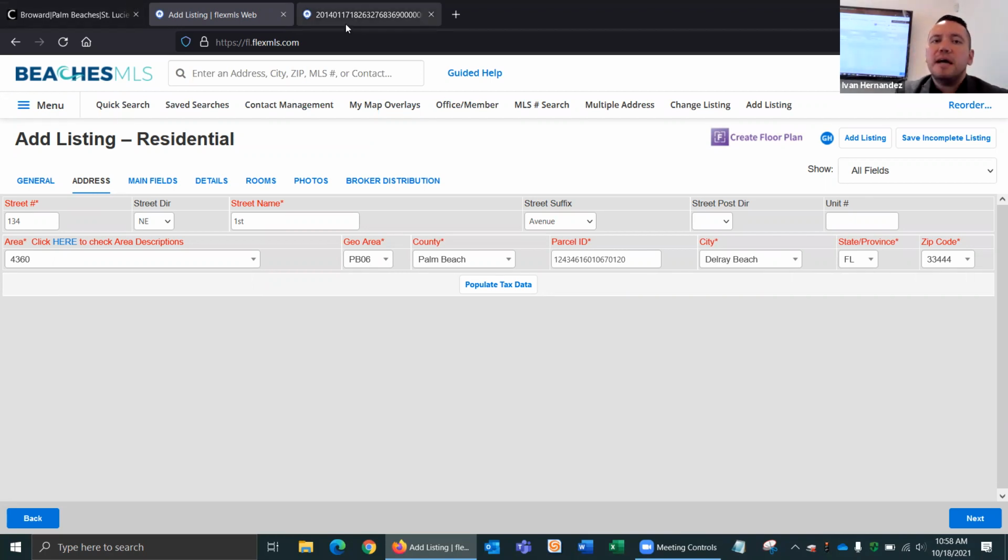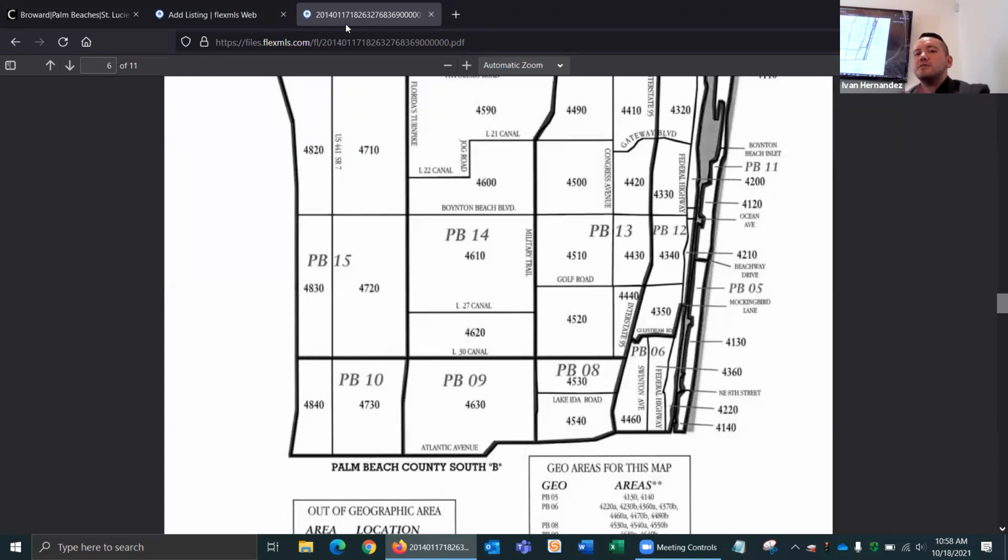This is a PDF. People have asked me, can I just use GPS here? Ideally, you'd have to be at the property adding the listing so that the GPS would figure out where you're at, and we know that a PDF doesn't support GPS. So that's where you have to use something old-fashioned, like blocks. The realtor boards back in the day just got together and said, okay, let's separate this area: it can't go any further north than Boynton, any further south than the canal, or any further west than the turnpike. Like little zip codes, if you will.